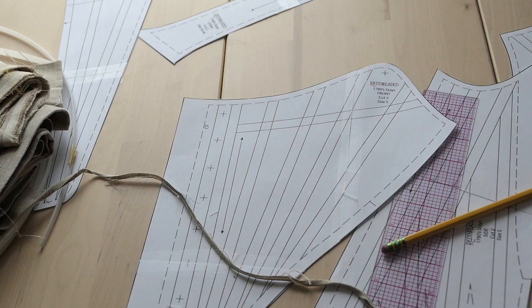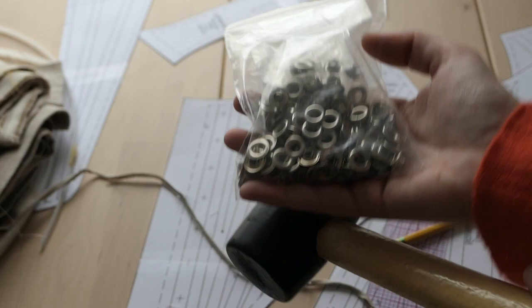And then we also have our lovely grommets, which we will be using later. Hopefully not too late at night, because my neighbors are going to hate me.